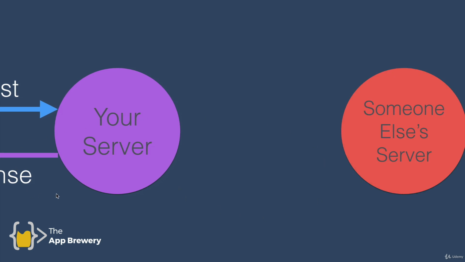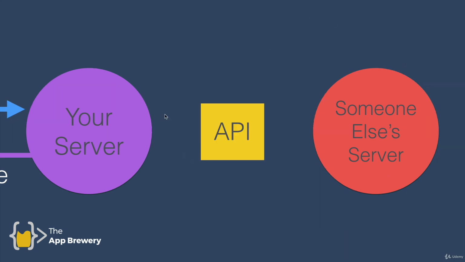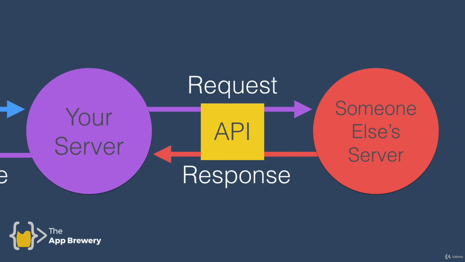But in order to be able to give them that response, that includes some data from somebody else's server, we're going to have to make a request to that other server, and it's again going to be a GET request, so that they will give us a response in the form of the data that we need. And we're going to do this via their API, so via the menu that they provided for us to make our requests, where they've specified what are the things that we need to pass over, like what parameters, what paths, what key value pairs we have to use in order to get the response and the data that we want.